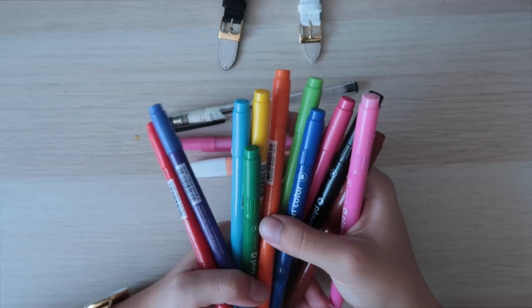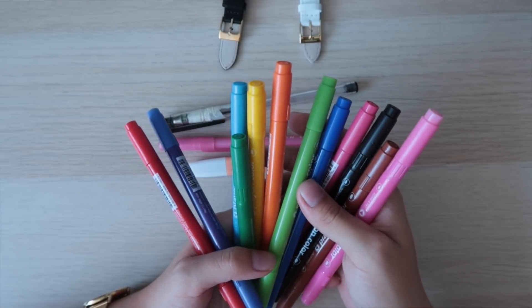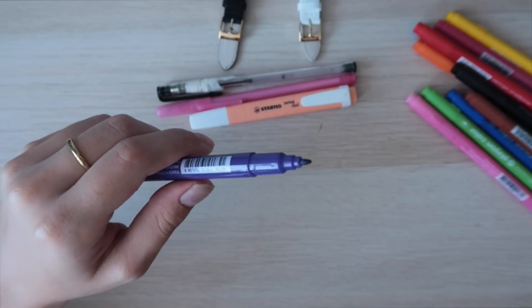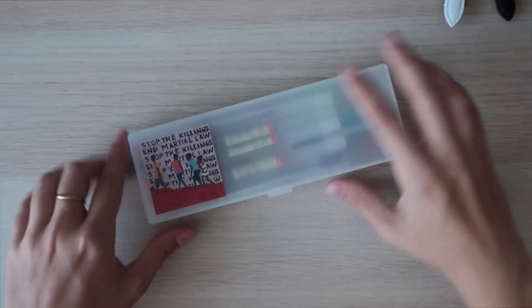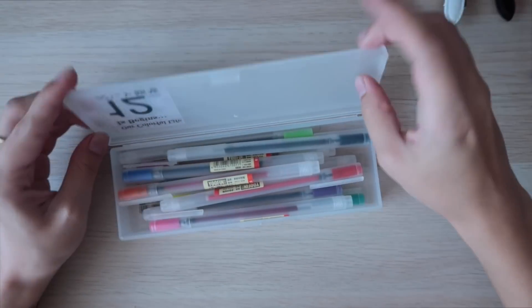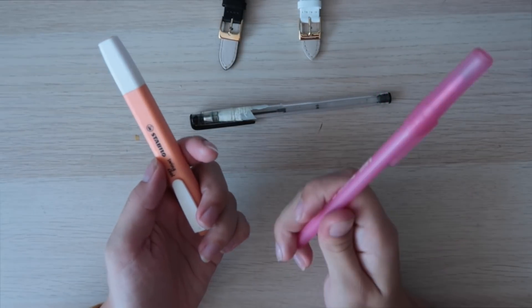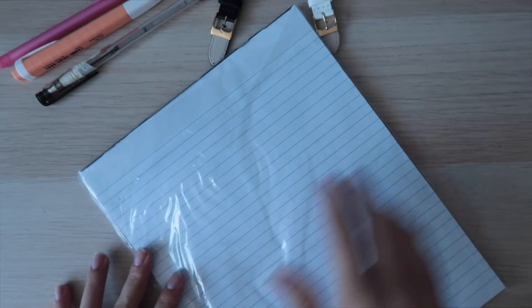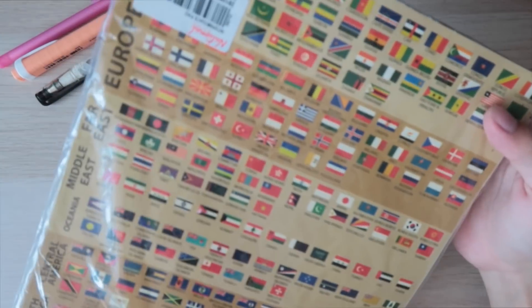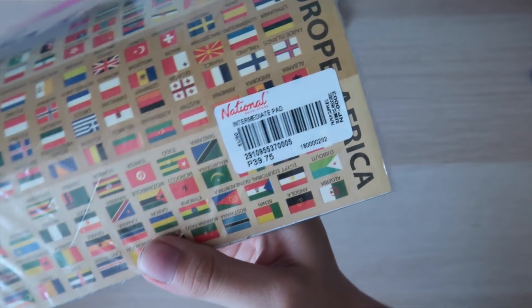If you want to buy a set of pens, I recommend this Bic set. In high school I went through so many sets of these dual-tip markers — I think the set is 200 pesos. I like using the thicker end for headers and titles. I also have this nice pen set from Shopee, also 200 pesos — these colored gel pens, and it actually comes with a pencil case for free. I have a single highlighter too. I like to compartmentalize my notes into colors so that when I recall them I can think of a color-and-word grouping, using only two colors maximum so my mind doesn't get overwhelmed.